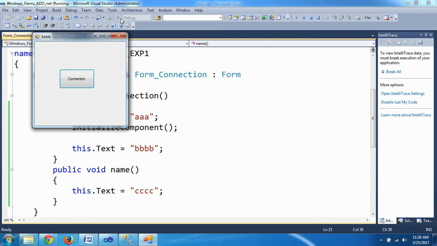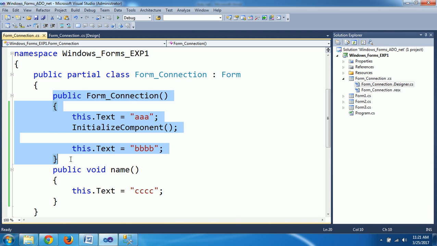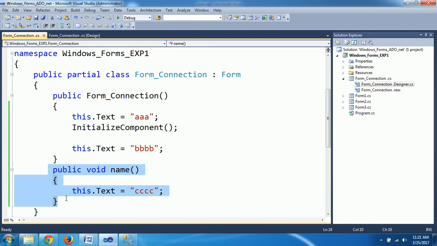It's not affected. Why? Because I didn't call the method. In a console application also, Main is the starting point and the ending point. Here the constructor is the starting point and the ending point. But this is a separate method. If you call it, only then it will trigger. Otherwise, it will not go to that method at all.